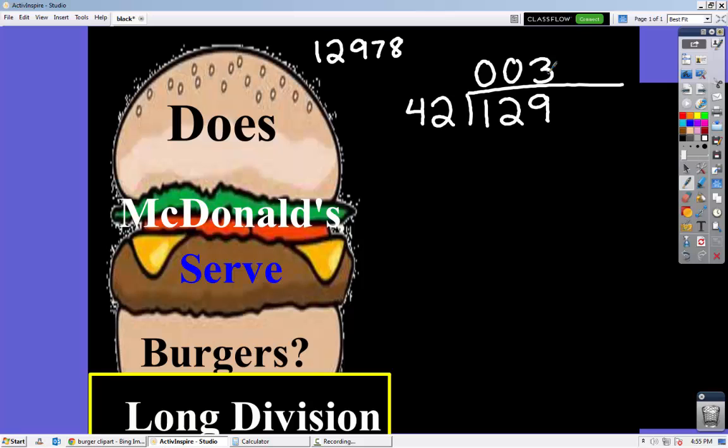So now I'm on my M for multiply. 3 times 2, that's a 6. Then 3 times 4, that's a 12. And so now I've done my multiplying, so I'm going to just put a little check to know I'm finished with that. And I'm going to let serve, where this S stands for subtract. So I'm going to subtract the 2. I see that 9 minus 6, that's a 3. And 12 minus 12, I know that's going to be 0.